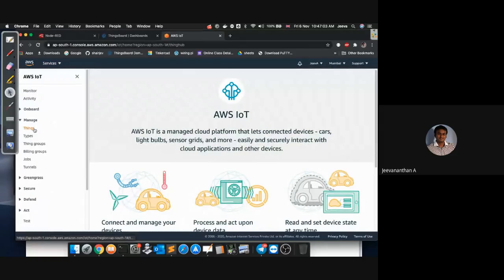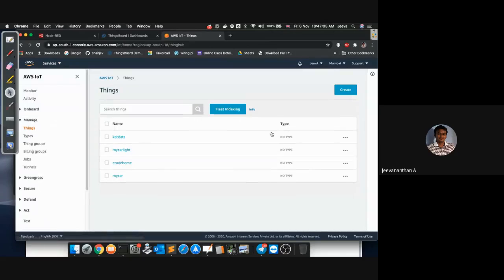If you go to the devices, there are a lot of things in AWS IoT, like MQTT, which is one of the famous protocols used by IoT engineers. MQTT means Message Queuing Telemetry Transport, a lightweight protocol compared with HTTP and others. AWS IoT provides very good support for MQTT. I will show you an example.